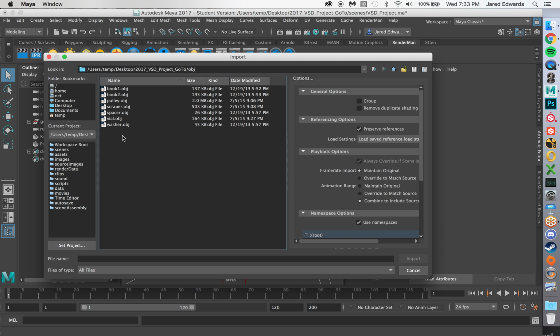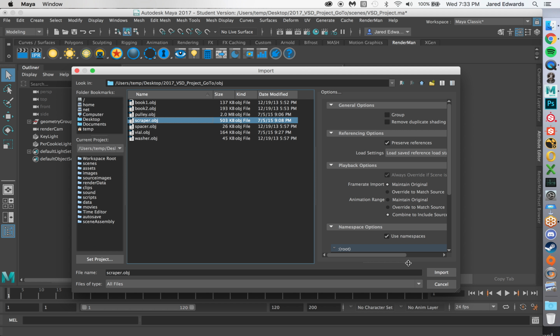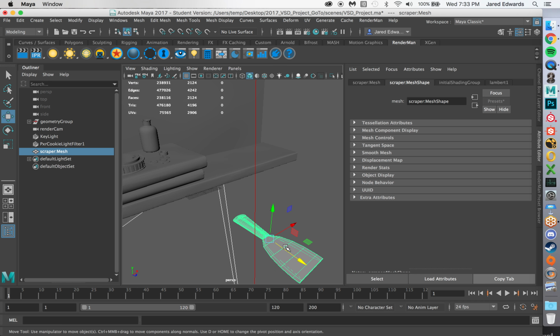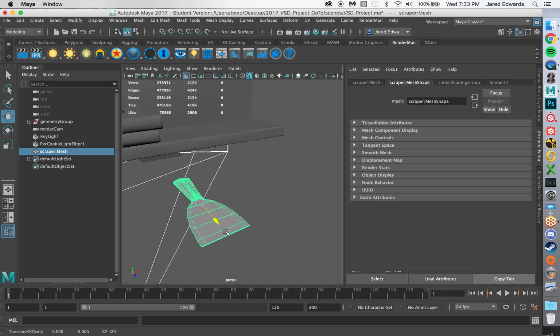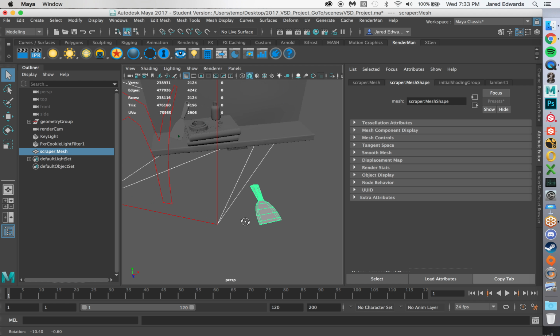We had a student select and delete all the faces in the front of this top book. Like there's a giant hole looking into it. I have no clue how that happened. But if you do break one of the other objects, you can still bring it in and line it up. But the only ones we're concerned about are this guy, scraper, and pulley. And for week 1, let's just bring in the scraper. Okay, there it is, at the origin. Move it out. Now this guy is going to be perfect to UV because it's already laying flat with the grid. Excellent.